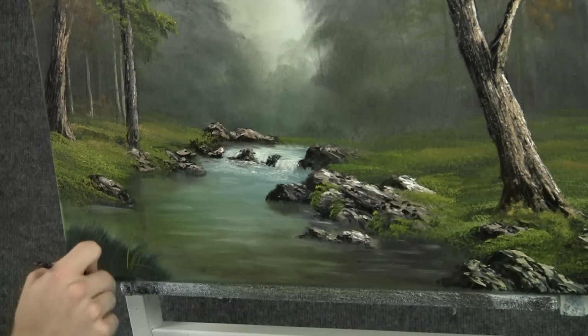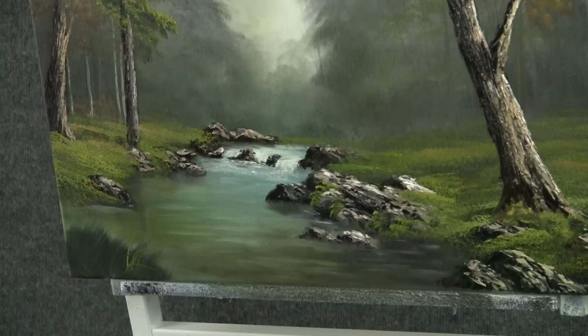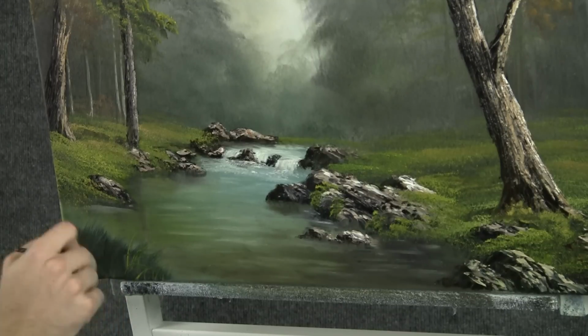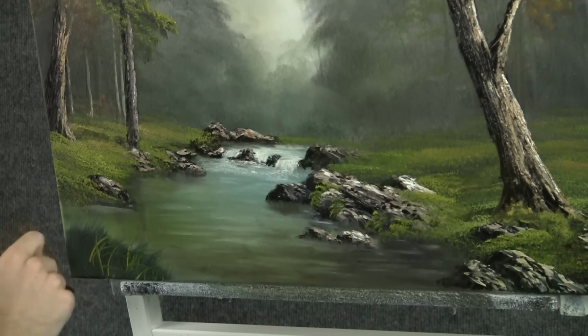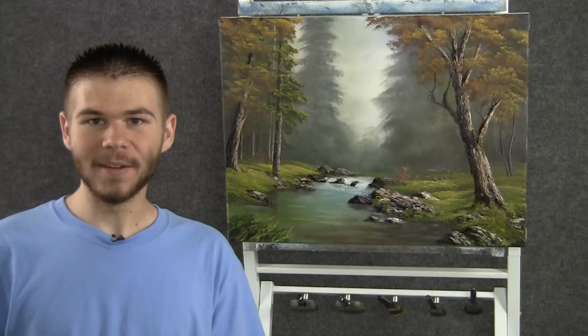With the liner brush, we can add in some little blades of grass down here in the foreground. And this really just helps to finish out the painting. It makes it look detailed. Just add a few. All right, well, I think we're done.